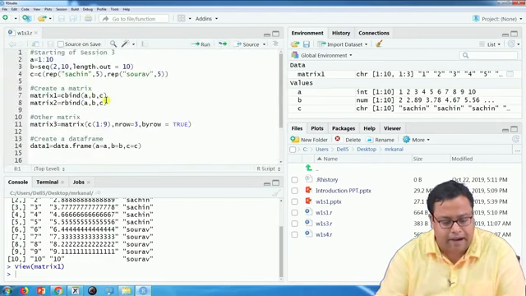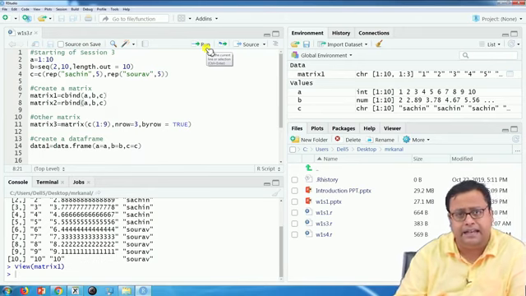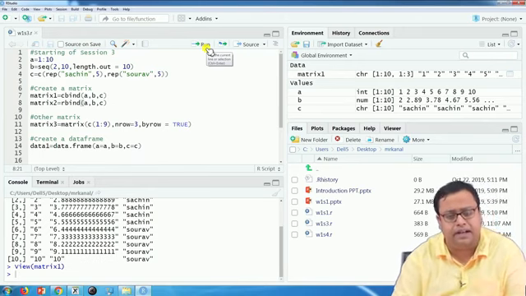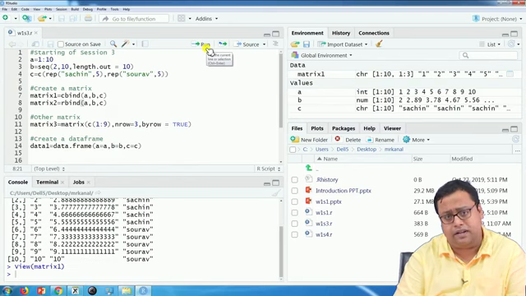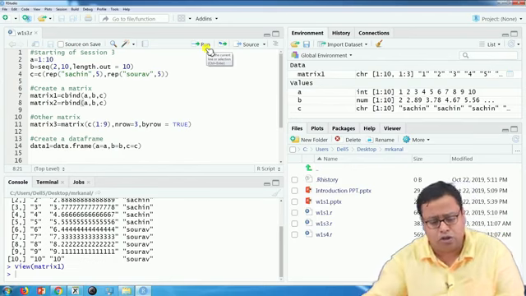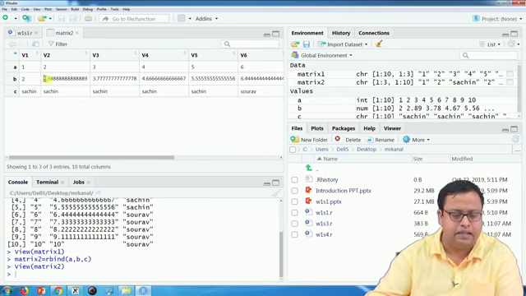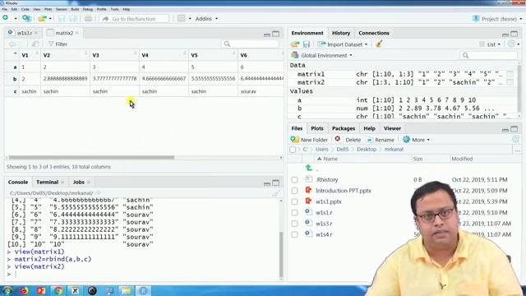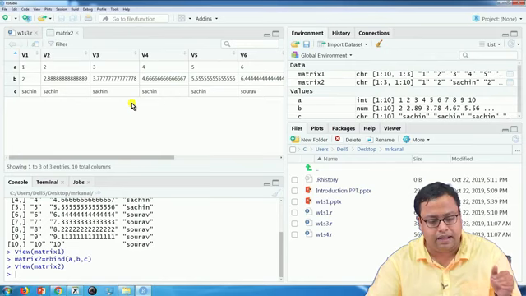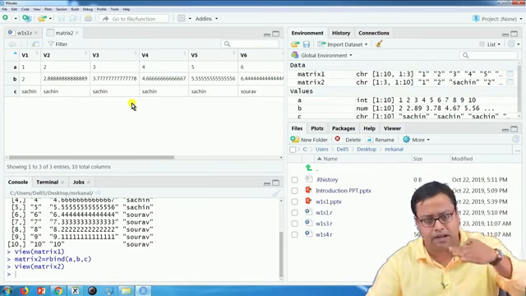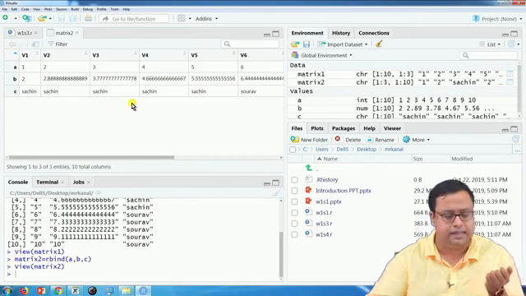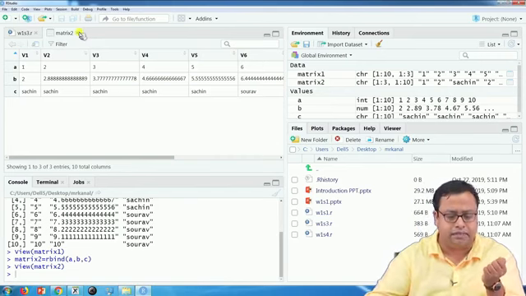Similarly, I can do matrix2 where the only thing that I changed in line number 8 is that instead of cbind, I have written rbind. So, that is row bind, it binds by rows. If I click on that and want to see matrix2, it is the same thing, but now things are in a linear form. The first row is A, the second row is B and the third row is C. So, it is nothing but a transpose.